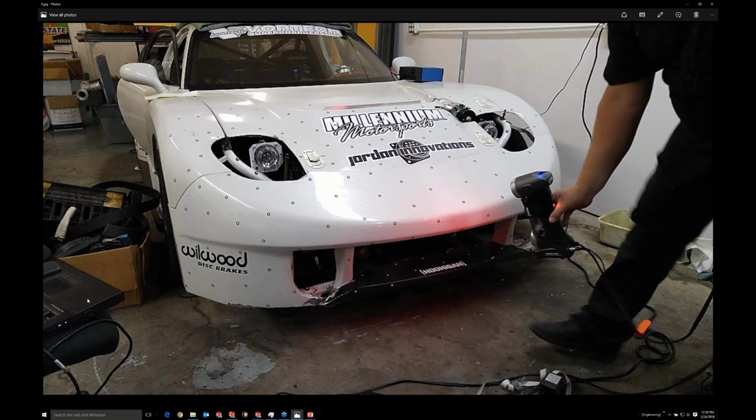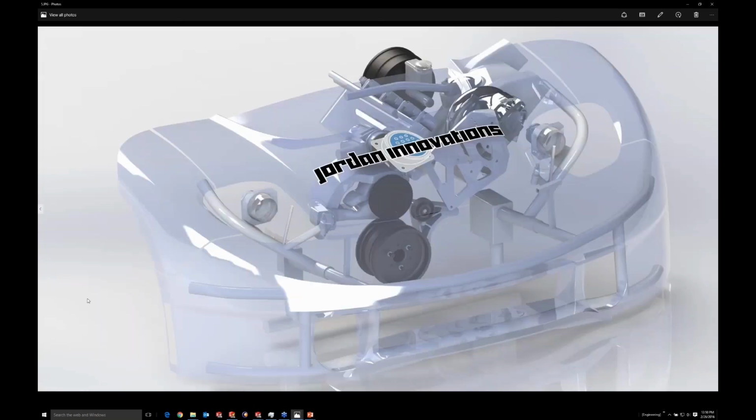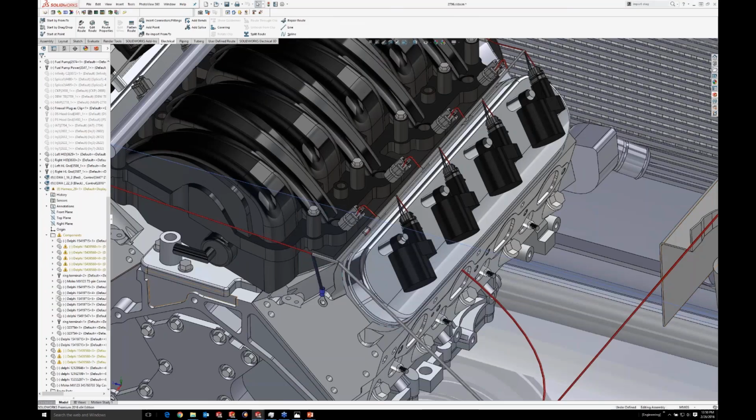And then we have some other software called Geomagic Design X that is able to then make solid bodies or make surfaces off of that scan data. So we took one with the body panels on, we took another one with the body panels off, and combined those two scans, basically matched up the similar geometry between the two of them, and we're able to get that solid model that we're playing with here in SOLIDWORKS.